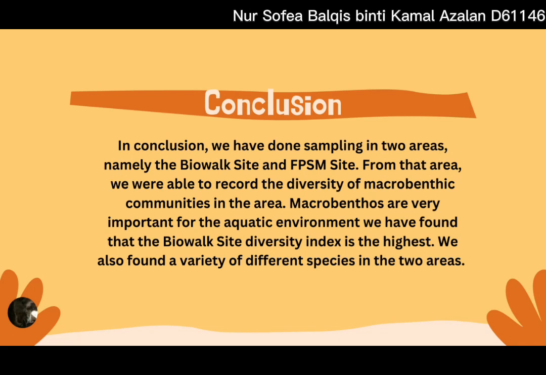For the conclusion, we have done sampling in two areas, namely the Biowalk site and the FPSM site. From the areas, we were able to record the diversity of macrobenthic communities. Macrobenthos are very important for the aquatic environment. We have found that the Biowalk site diversity index is the higher. We also found a variety of different species in the two areas.